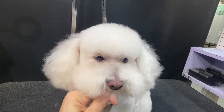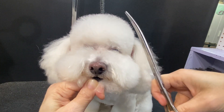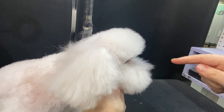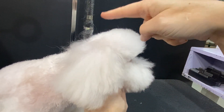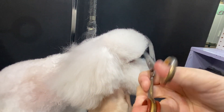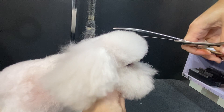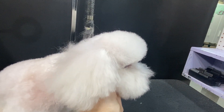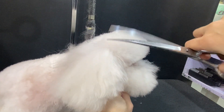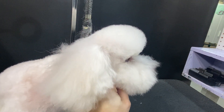We've roughed in the top of that head. What you then want to do is turn your dog to the side and make sure that you get this round. Depending on your dog, you could do this with curved scissors or blenders — whatever makes you happy and comfortable. What you're wanting to do is just set that a little, just so it's lovely and round and soft and very teddy bear-like.